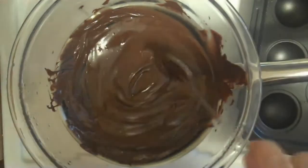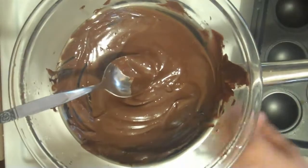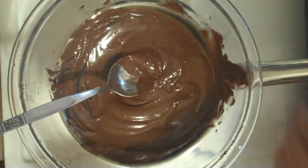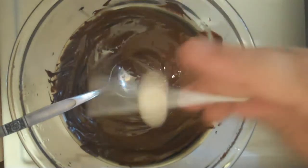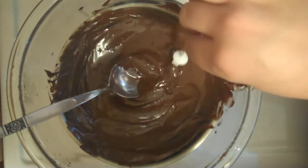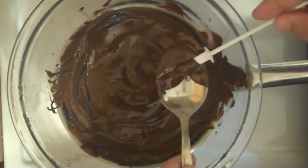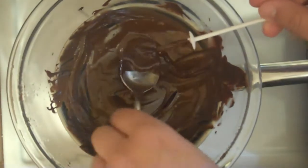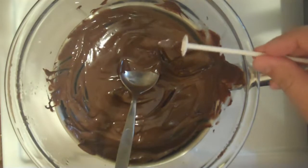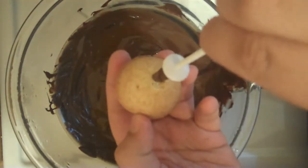Alright, so now we have our melted chocolate. What we're going to do is take our stick, and we have our cake pop right beside it. These sticks are cool because they have a little part where you're supposed to stop the chocolate. We're just going to take our spoon and dip it in the chocolate, and then take a cake pop and stick it right in the middle.